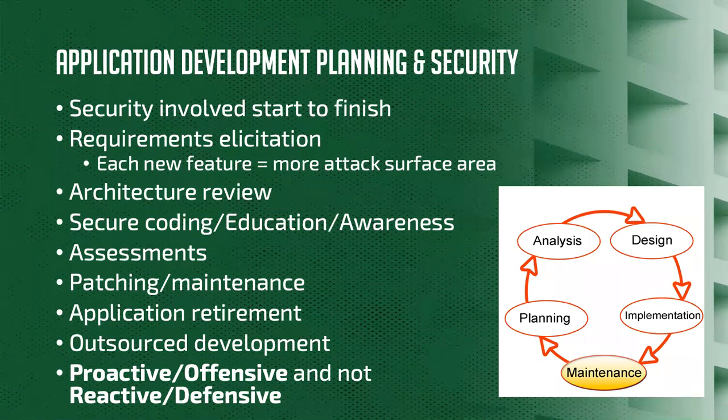Developers nowadays do spend more time in most organizations on secure coding education and awareness. Certainly, when I started writing software, it was all about the functional aspects of getting the job done. How do I get that text on the screen? How do I generate that HTML page and get it sent down to the end user? Security was something that you were left on your own to think about and deal with. There is formalized security education now. You can certainly get things like training courses from TrustedSec and other providers to help keep your developers up to speed, keep them aware of these newer types of threats that exist. OWASP has historically been a strong source of that information as well, if you're looking for some free sources to build your own curriculum from.